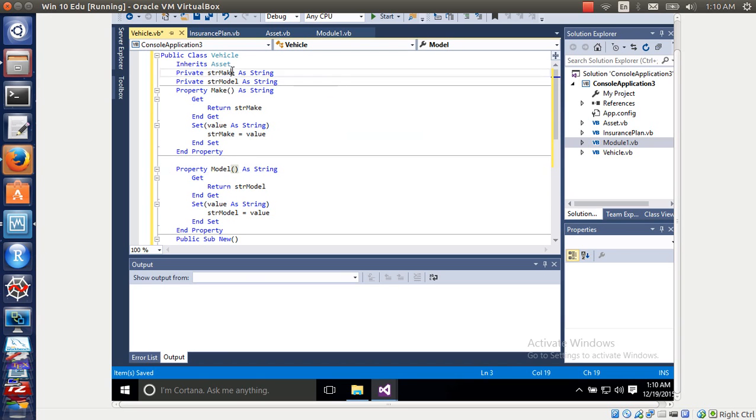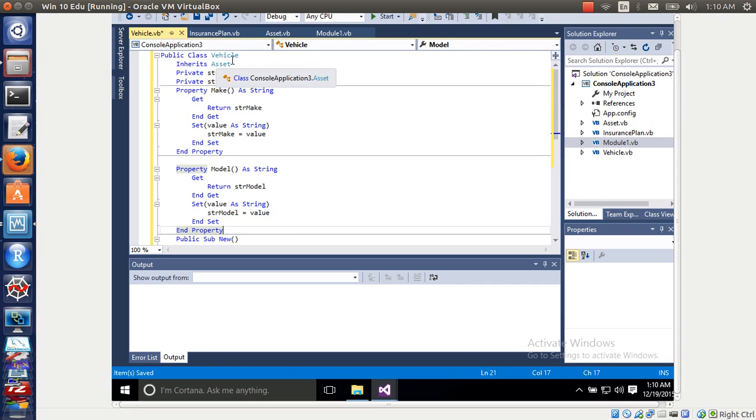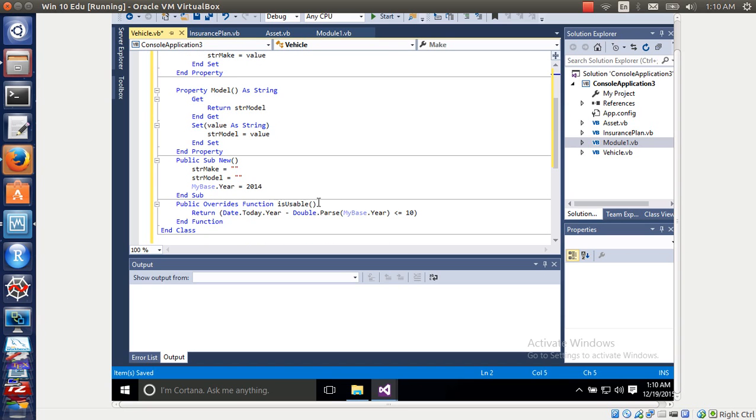Since we already have the year property inside the asset class, we don't need to create a property named year here, because we could inherit from the asset module. Also, we inherit the IsUsable function from the asset class.